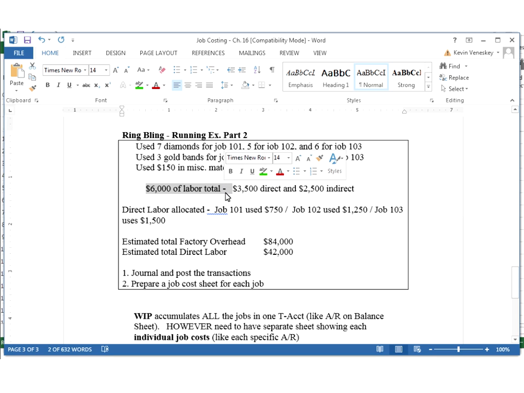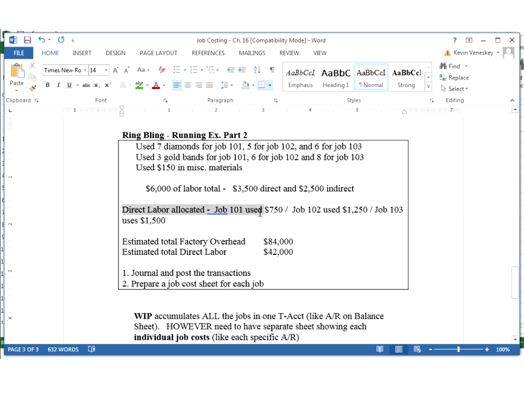We had 6,000, remember back to my previous example of the total labor. It was decided that there was $3,500 in direct labor and $2,500 in indirect. Direct labor was allocated based on these amounts.